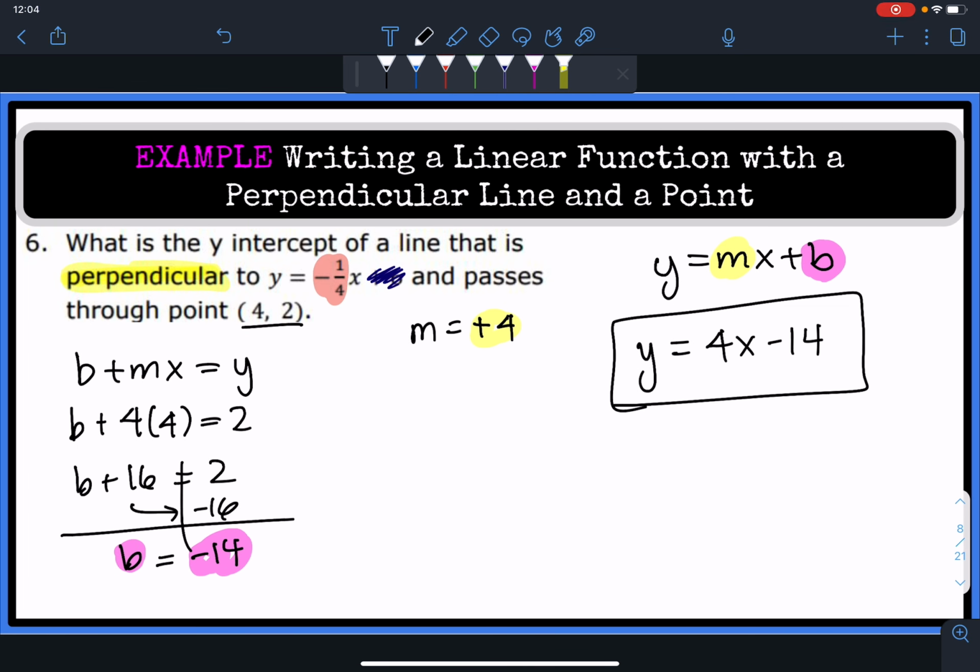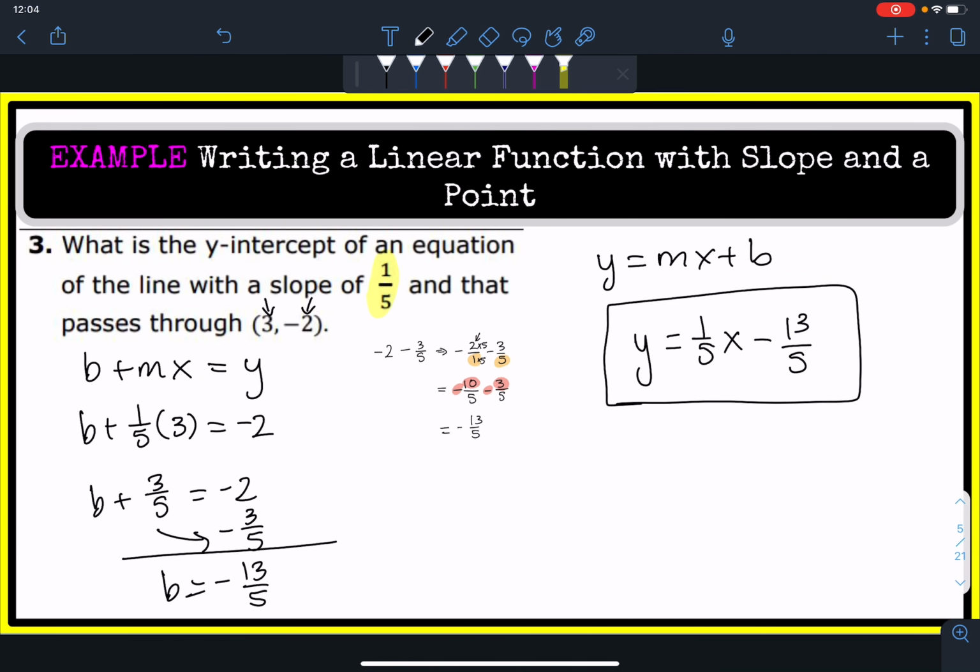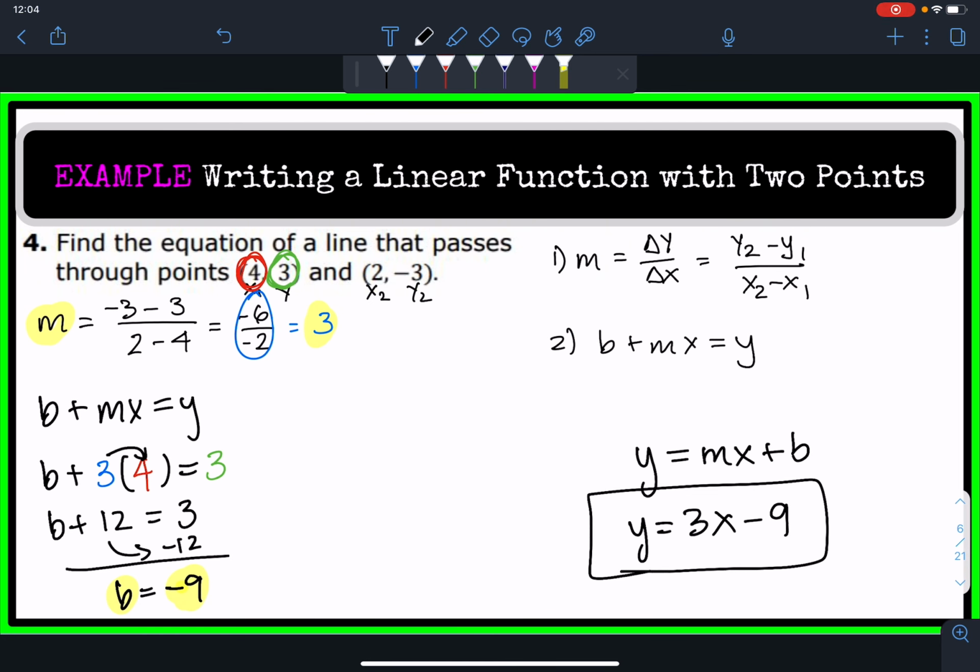And there you go. So that concludes the examples on how to write the equation of a line in slope-intercept form when you're provided a slope and a y-intercept, when you're provided a slope and a point, like in this example, and like in example number 4, where you're provided 2 points that make up the line. So this is the one that requires more steps than anything else, because you have to use two different formulas. The first is a slope formula, and then y equals mx plus b to identify the y-intercept.